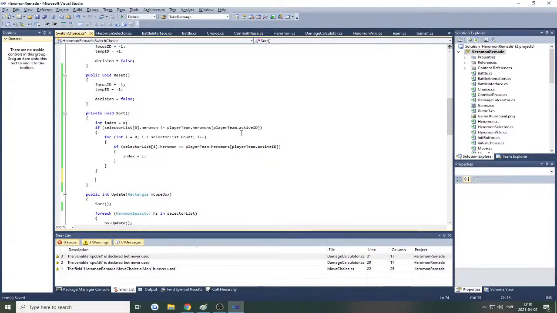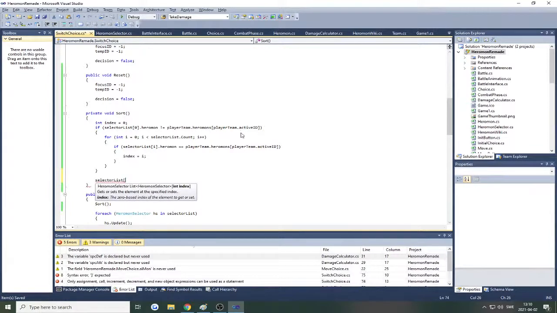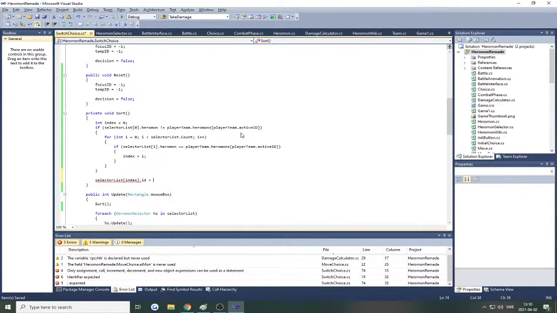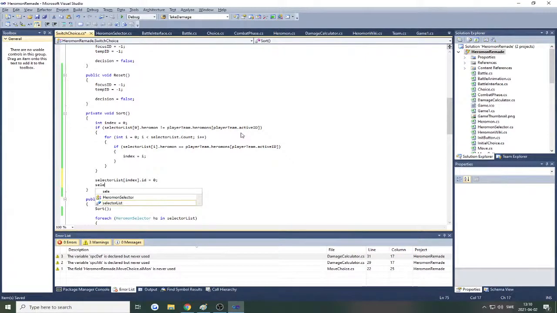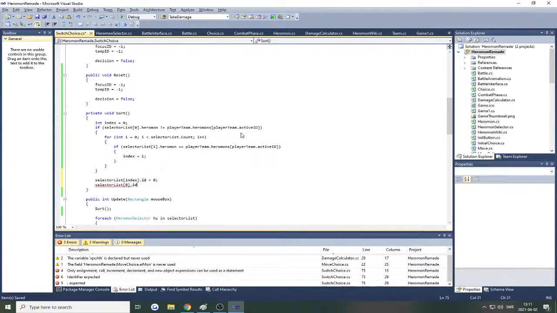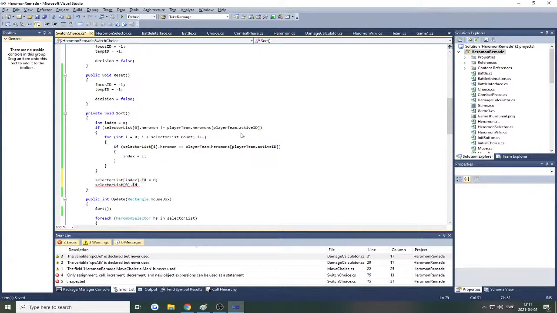That means selector list at index dot id equals 0, and selector list at 0 dot id... no, this one has to go before.